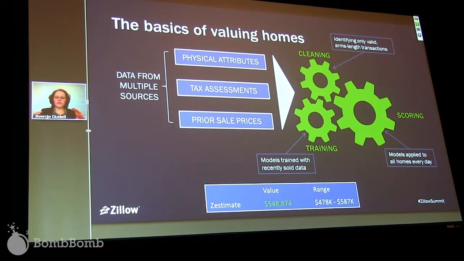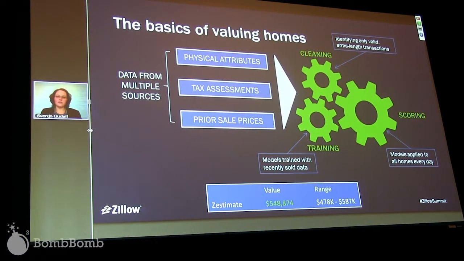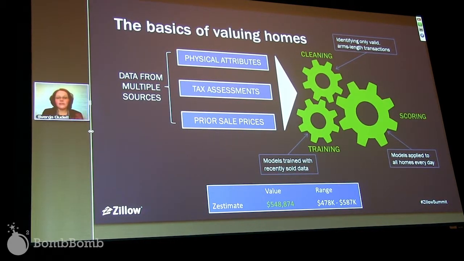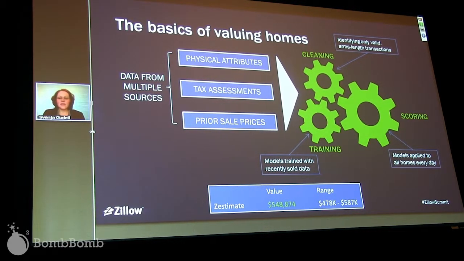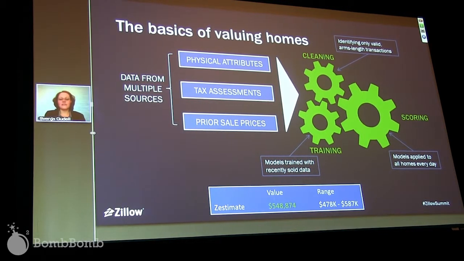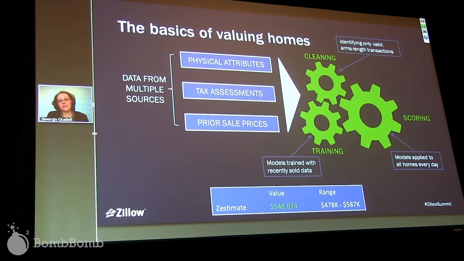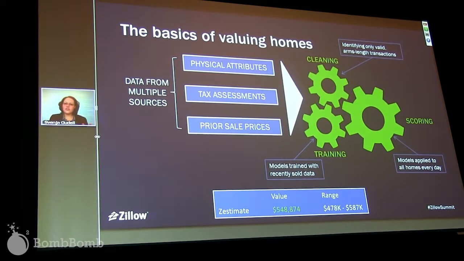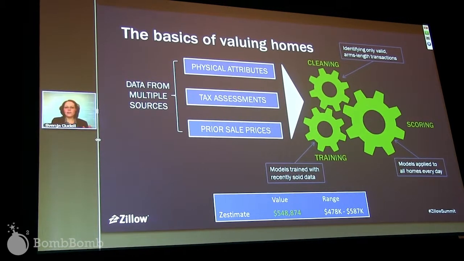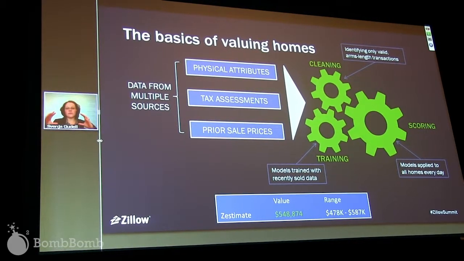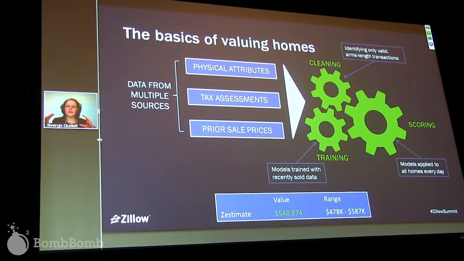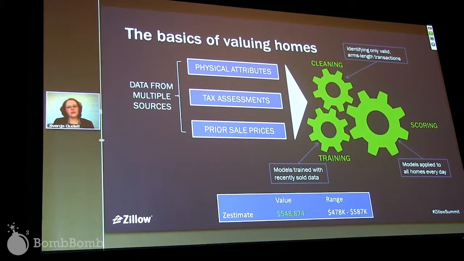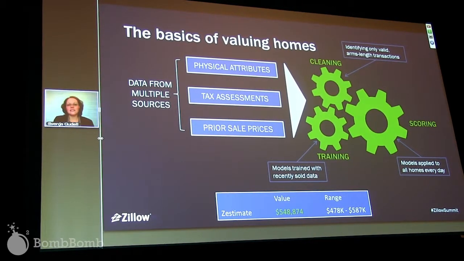So right here you can look at, for this Zestimate, the house we valued at roughly $549,000. It came with a range of anywhere from $478,000 to $587,000, which basically means I wasn't exactly sure if this is the exact home value, but I do know it's roughly within this. I'm very confident it's within this range, and that's your first indication to give you some more information about whether this is a good Zestimate or a bad Zestimate.